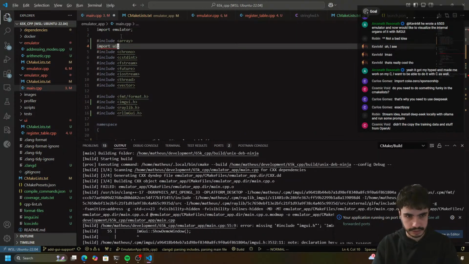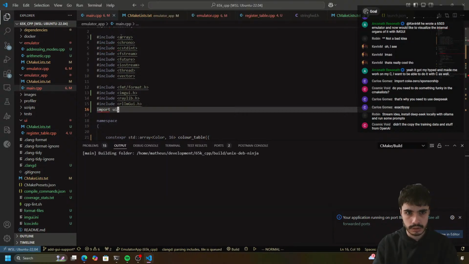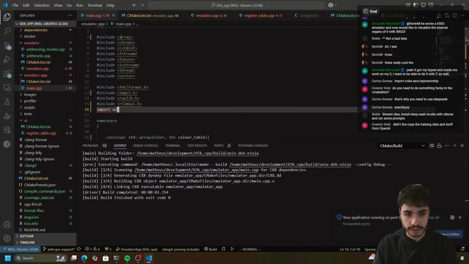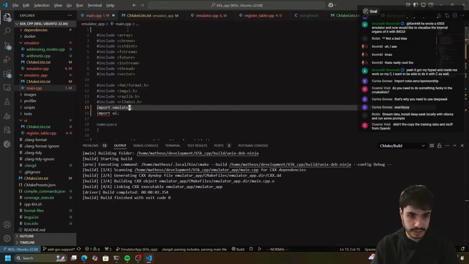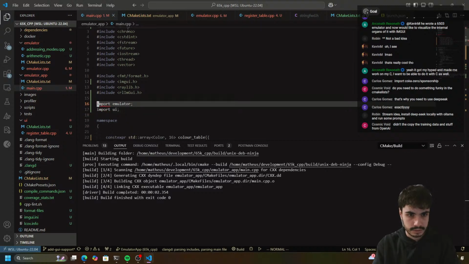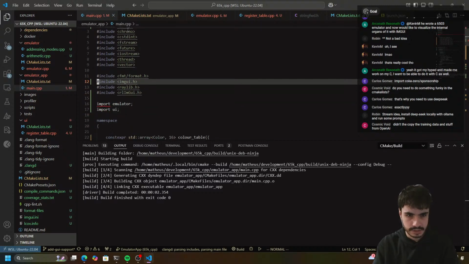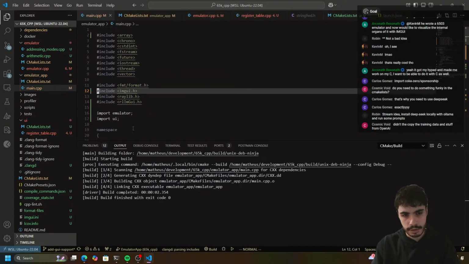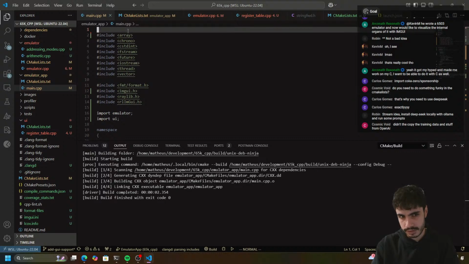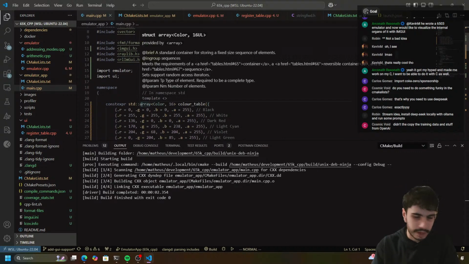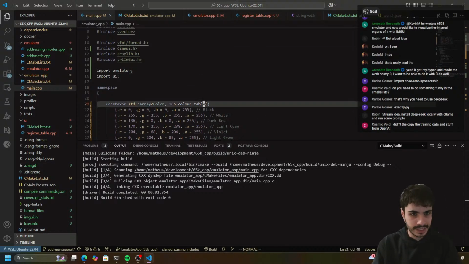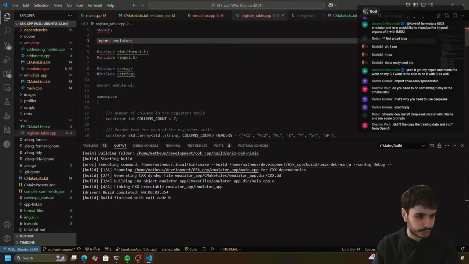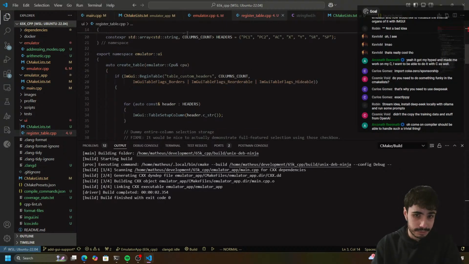This is so weird, isn't it? Can we change the order of stuff? Can I do this here? Or is it going to be a different error? Okay, so putting the imports after the includes, it seems to work, right? Which is interesting. Very, very interesting. Because I thought you're supposed to put the imports before all the includes. But yeah, who am I? Let the compiler tell me what it wants me to do, right? If this was Rust, we wouldn't have this problem, for sure. We solved that problem, I guess.